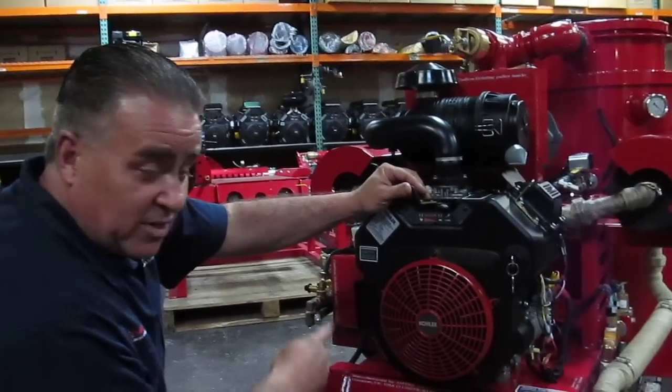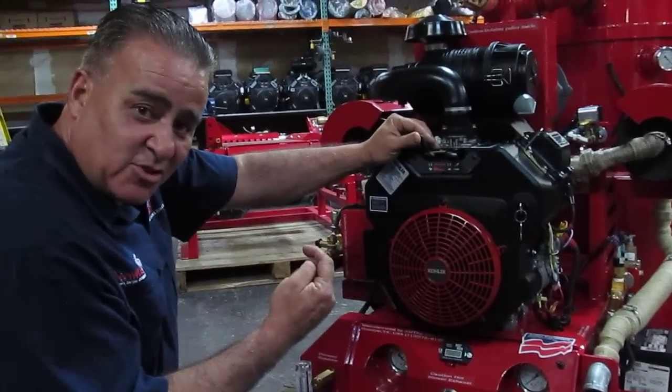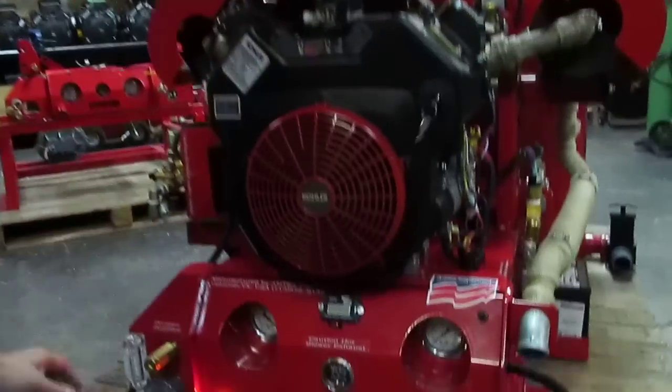We're going to start it. We're going to raise the RPM. We're going to block the airflow and show you the clever idea that was given to us by one of our customers. We're going to go ahead and increase it.